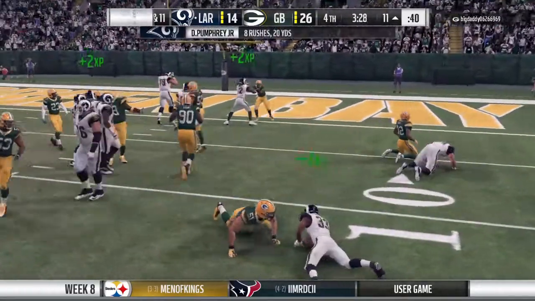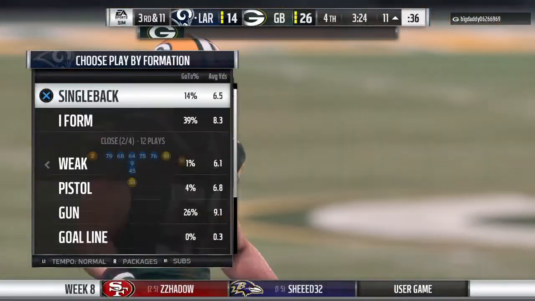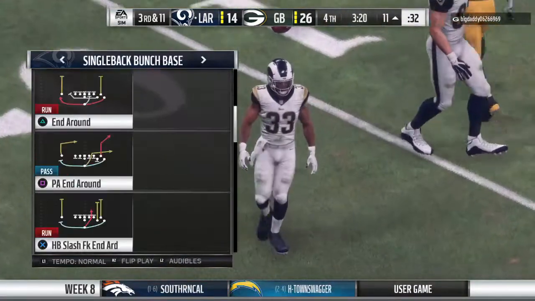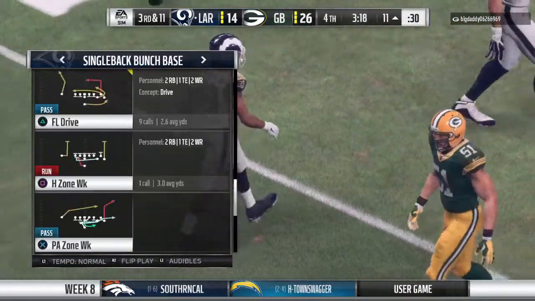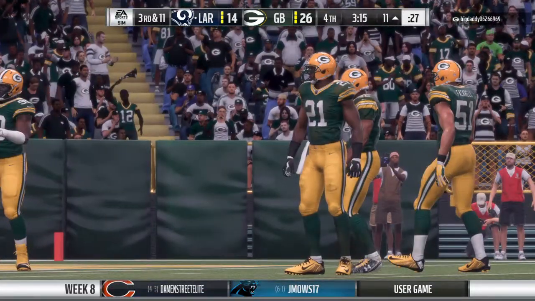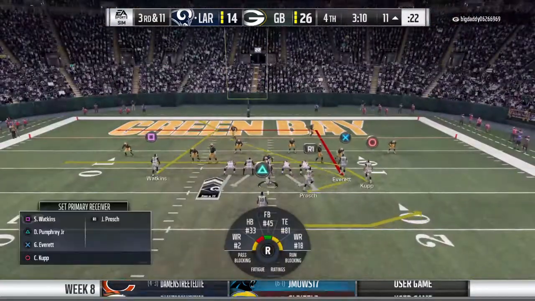Looking for a crease, can't find one. Stopped at the line of scrimmage. No gain on the play there. They're going to need to come up with something better here on 3rd and goal. They got to have 6 here. It's 3rd and goal.